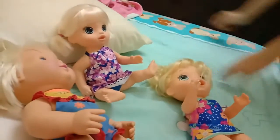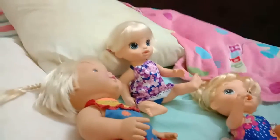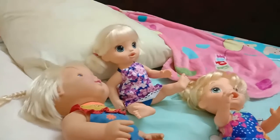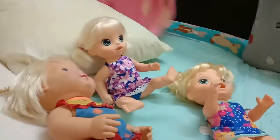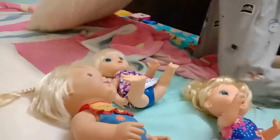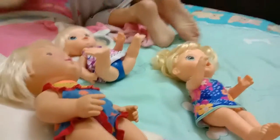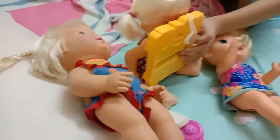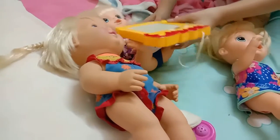So I'm gonna put this next to the bed for you guys. Sweetie Pie's mother and Lily's mother, of course, they're gonna use the camera right now. We put it next to the bed so you guys can play with Happy Mother's Day. So you guys can draw. Wanna draw? I'm gonna draw something fun. I'm gonna draw a Happy Mother's Day card, but just using one page, guys, one page.